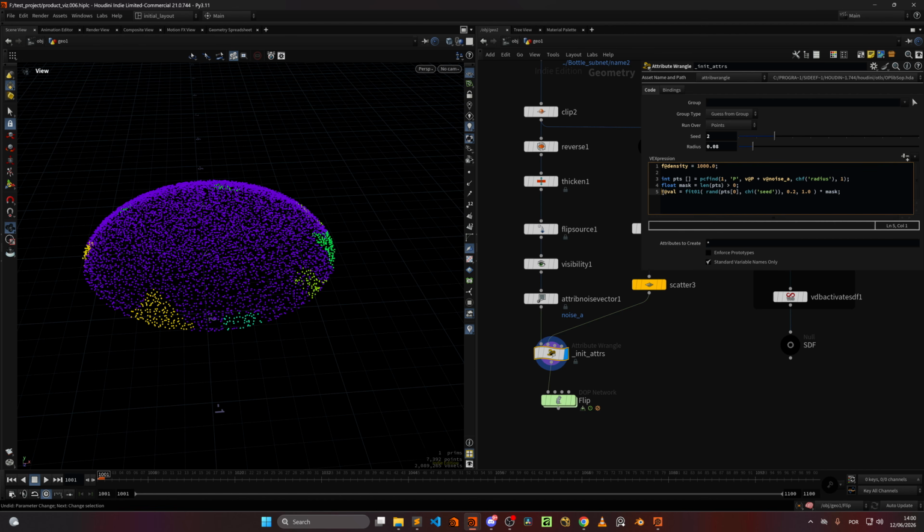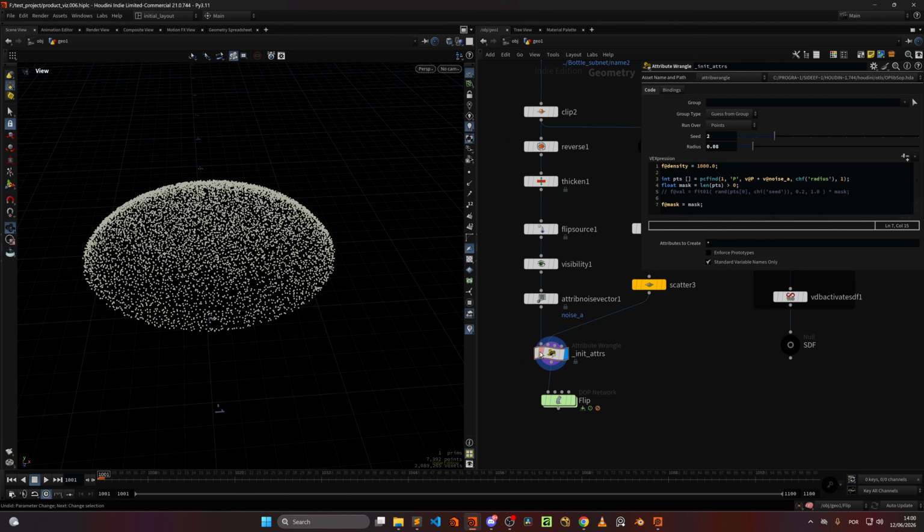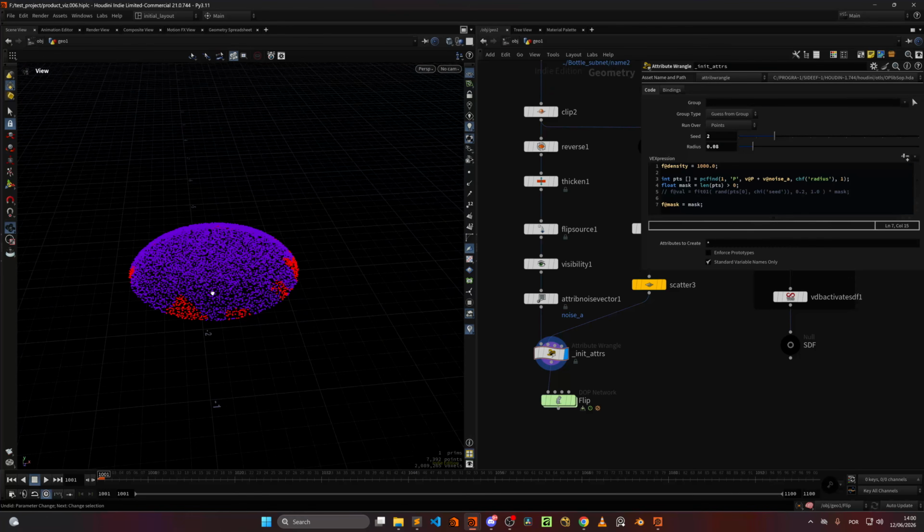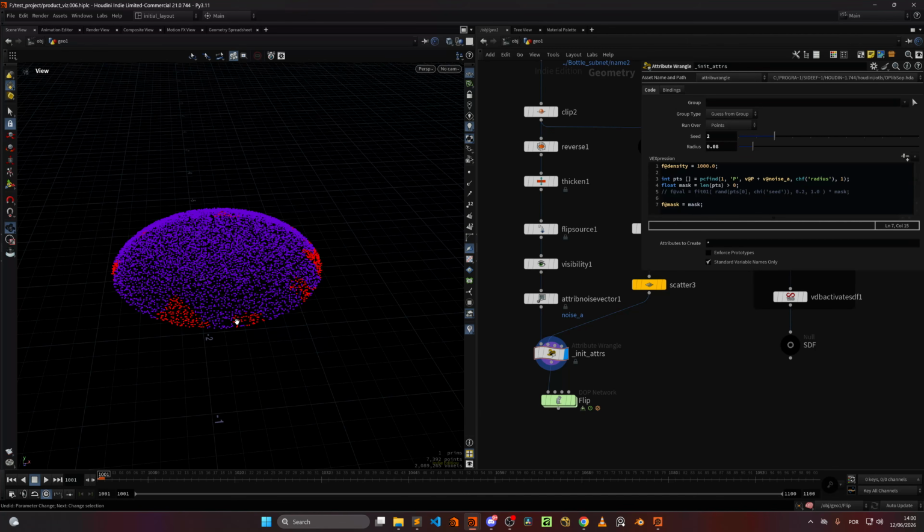Then I'm computing a mask, so just the length of the points found. If that is bigger than 1, that will create the mask. So f@mask equals mask. I can show you how that looks. So let's have a look. That just creates a 0, 1 mask of where those points live, where that radius lives. That's sampling, so we don't need this.